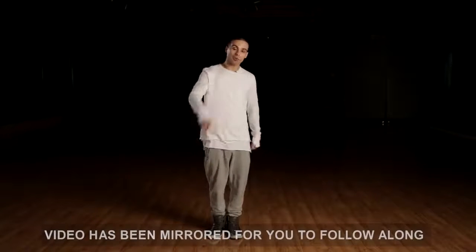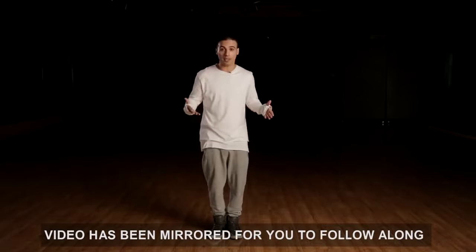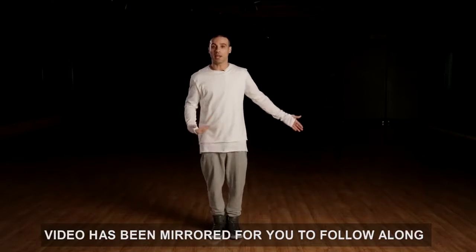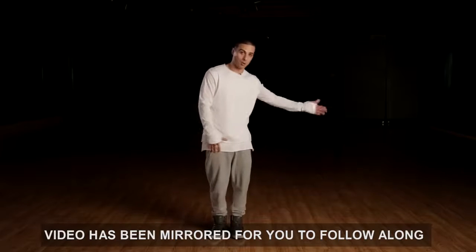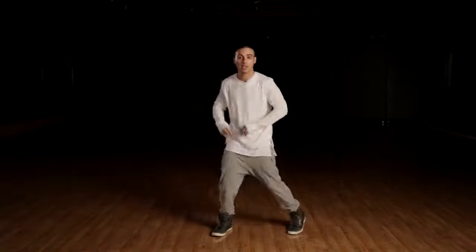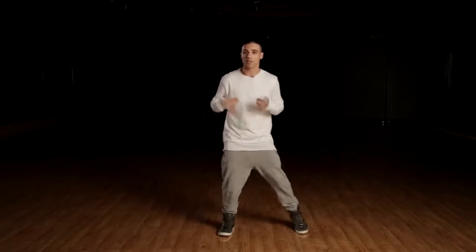Good. The second move we're gonna do, same idea, but we're gonna stay in place and our leg is gonna go out and then come back in for the touch, okay? So we're gonna step out with our right leg, 6, 7, 8. We're gonna go step, bring it in, touch, step, touch, step, touch, step, touch. Good, so remember, you're gonna stay in the center, you're not gonna move, your leg is gonna step out, and then it's gonna come back in.